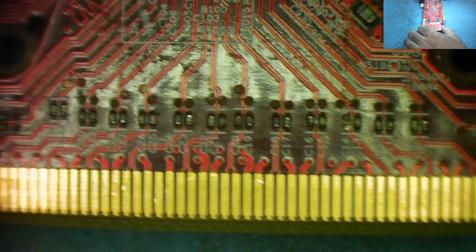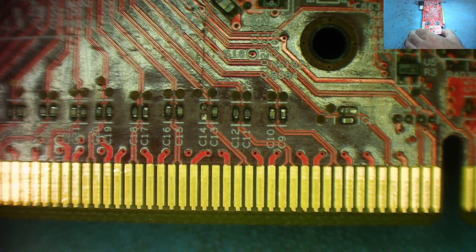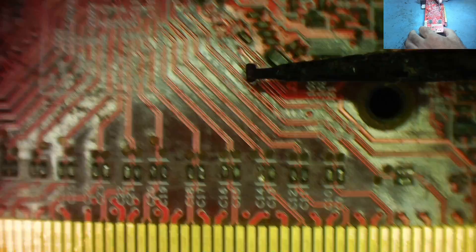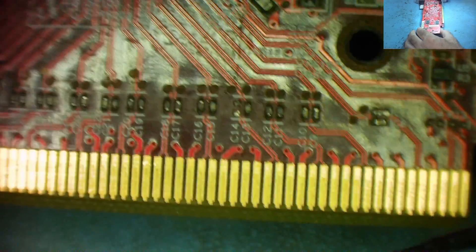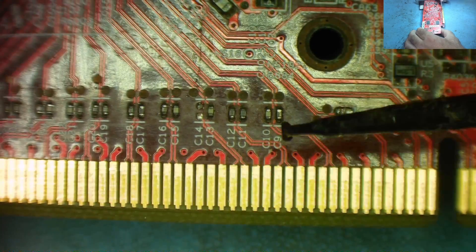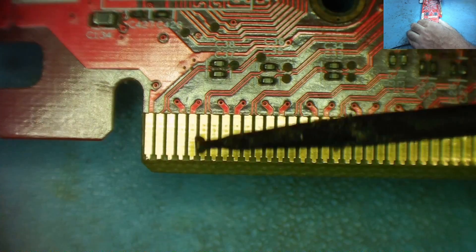So what do these capacitors actually do? Well, you can see they come from the PCI-E. You'll see pairs of tracks go into pairs of capacitors, and they're continuing on into the GPU. These pairs of tracks are actually the PCI-E lanes. And on here, if we count the pairs, we have 16.